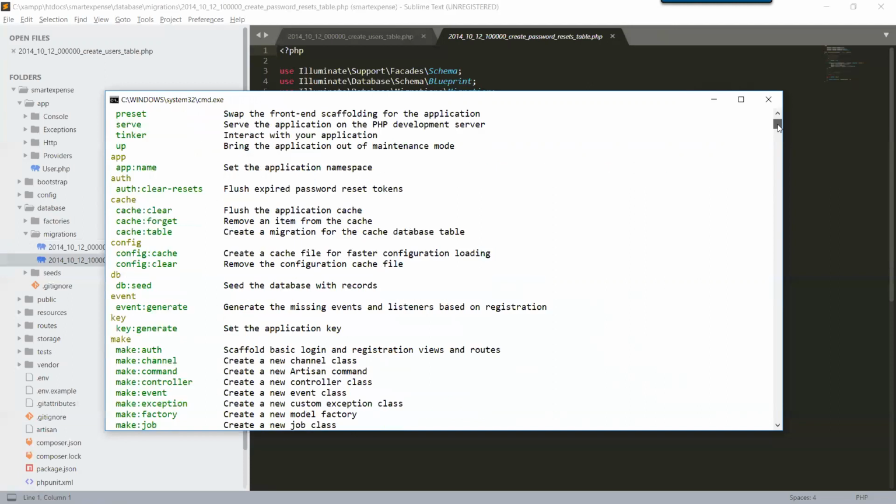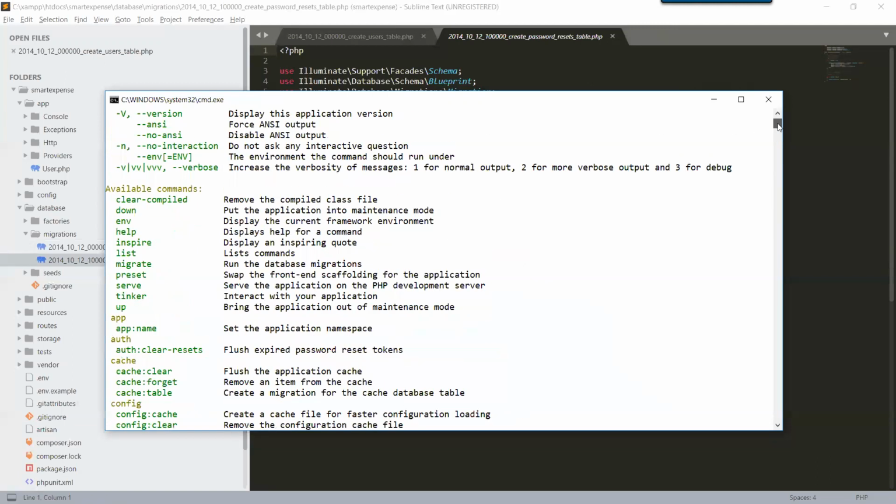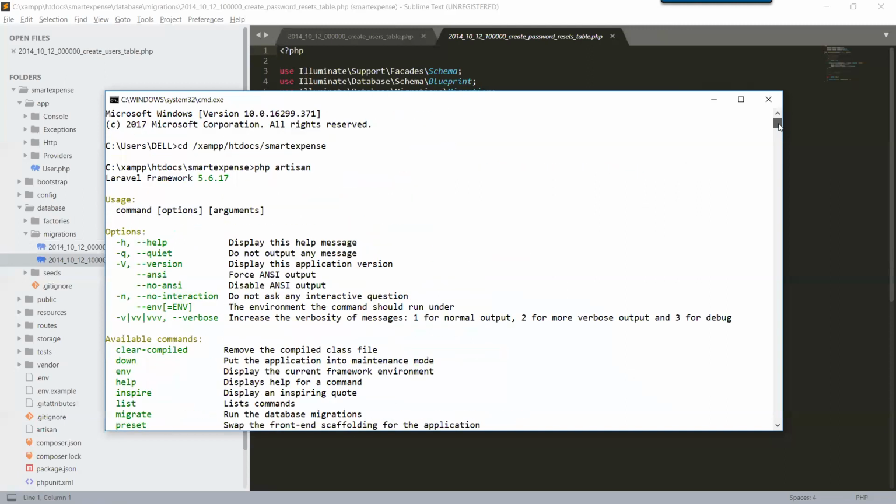For migration, to migrate, the migrate command is used.